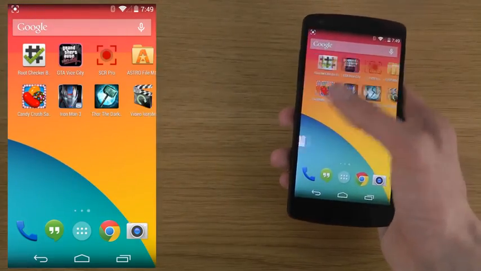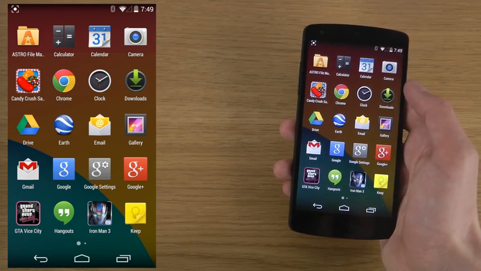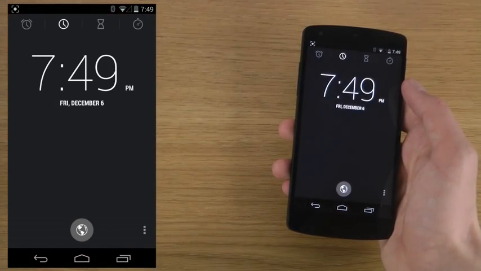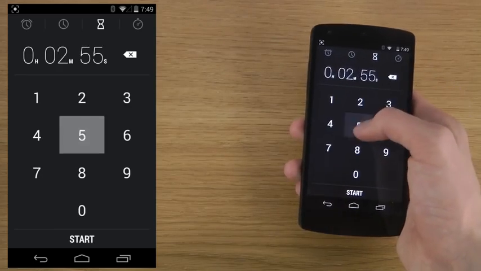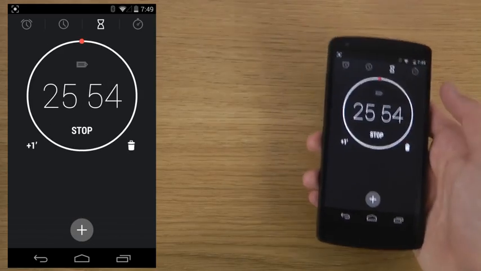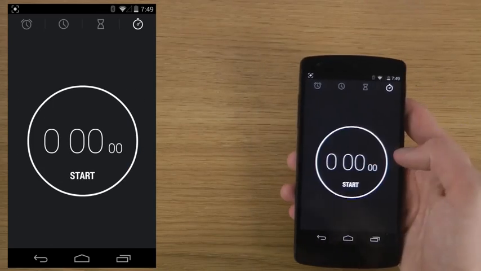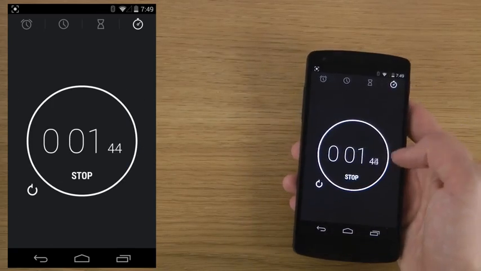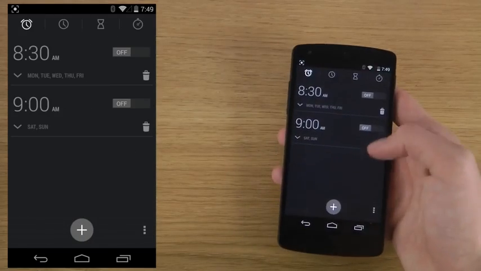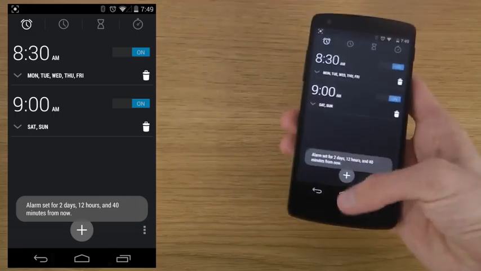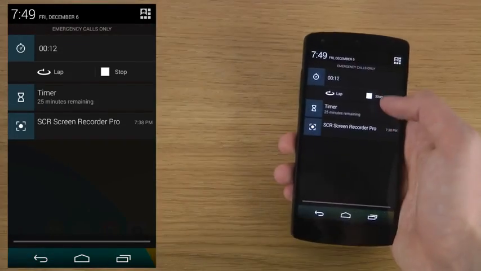But Google Now, amazing. I mean, it's one of the key features that's really making this device wonderful here. Let's see here. You of course have this wonderful app here, cool timers and everything. And I love when cool things are already integrated nicely, like a timer and all that. And that you can have multiple alarms, which is also pretty nice. You can see when I go back here, it will bring these things up here.